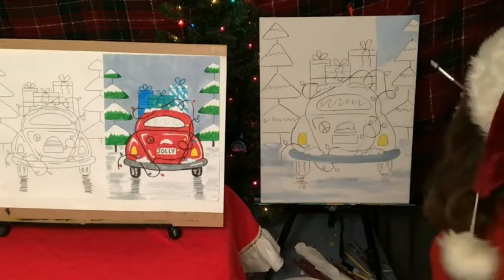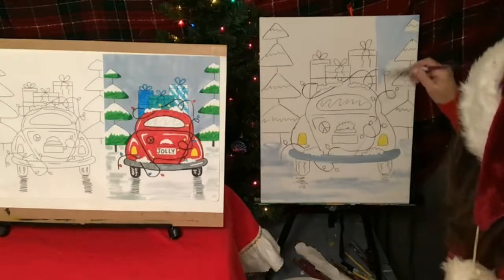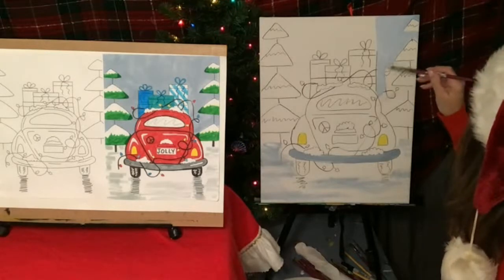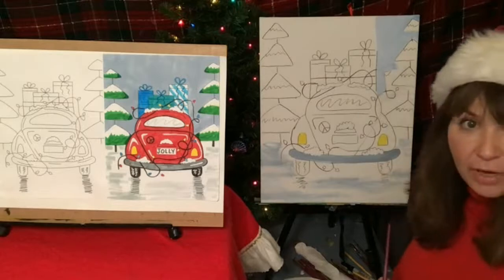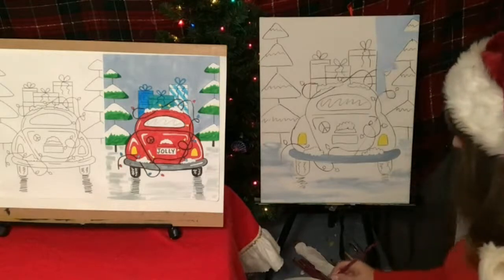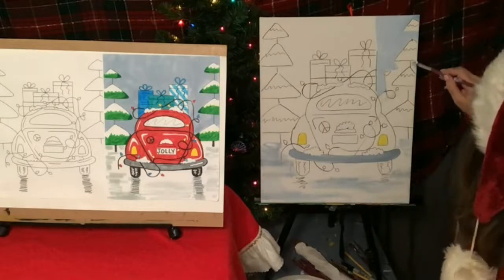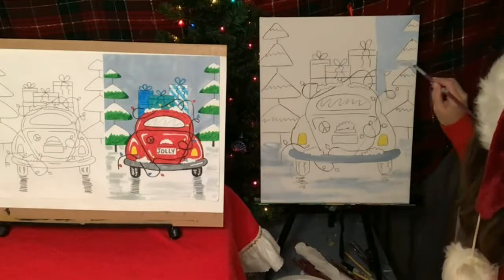So that's probably a good pale color for my packages to stand out and the red car to stand out and the green trees. So that's what you always want to think about with your background color, is the contrast you're going to have with whatever's in the foreground. That's what's in front of it.